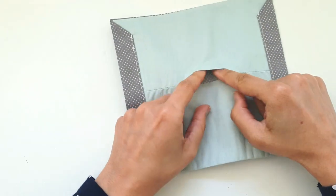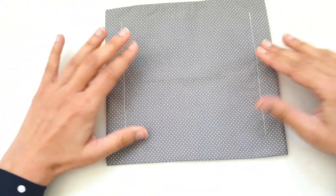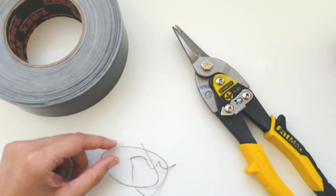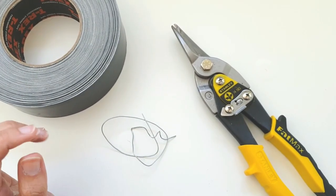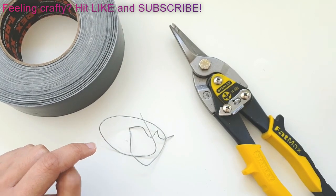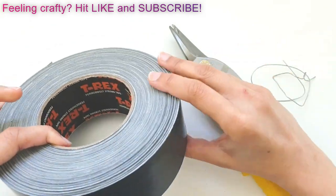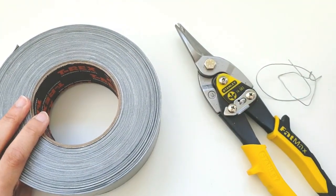The mask has a nice internal pocket where you can put in a filter, and it's already triple layered. Before adding the elastic, there's one more optional step - adding a nose piece, which will greatly improve the fit. Credit goes to Brittany Bailey on her channel, linked below. She used electrical tape, but here I'm using T-Rex tape - another form is called gorilla tape - both are industrial-strength, super strong, and highly water resistant.